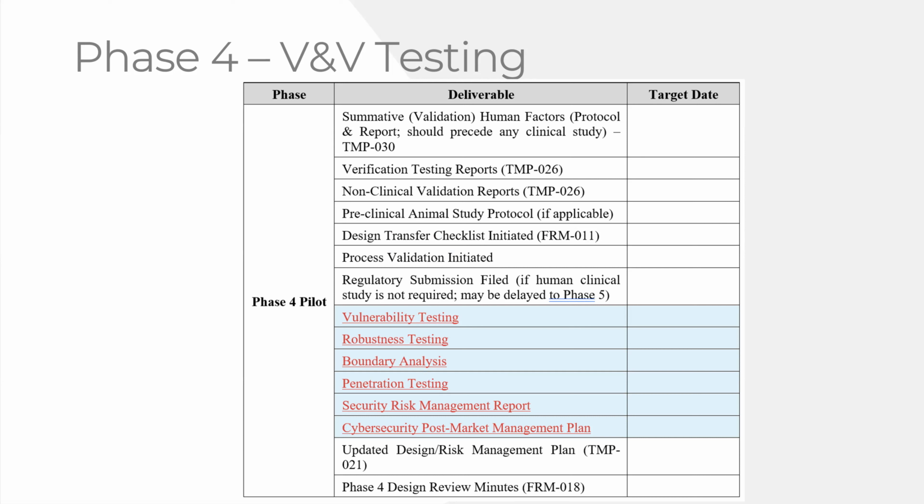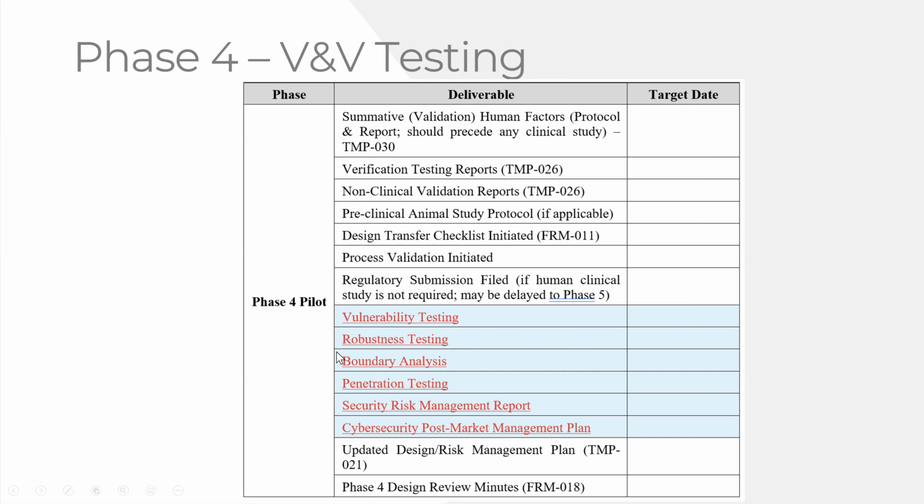Next, we have section 18. So we've gone through 14, 15, 16, 17. Now we're to section 18. That's benchtop performance testing. This could be both verification and validation. Animal testing could be both. Cadaver testing could be simulated use validation testing, and then clinical studies are validation. So it's 18, 19, and 20 is when you get into the validation testing.